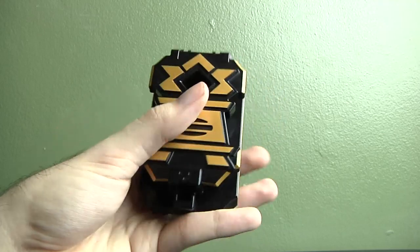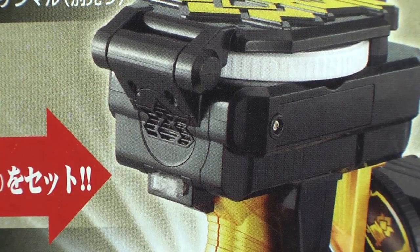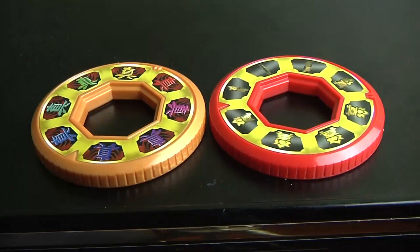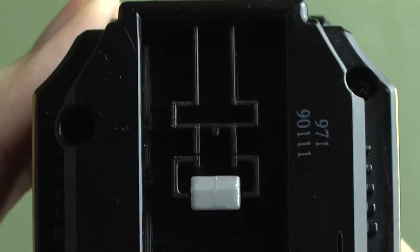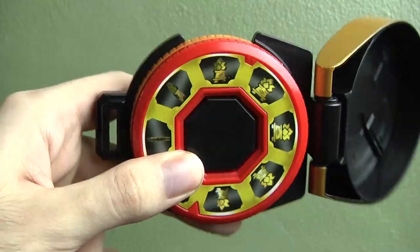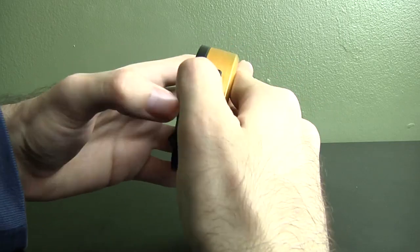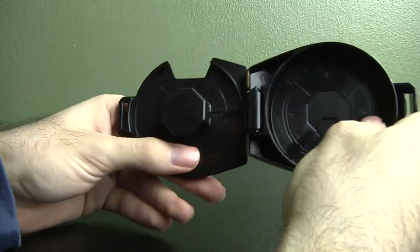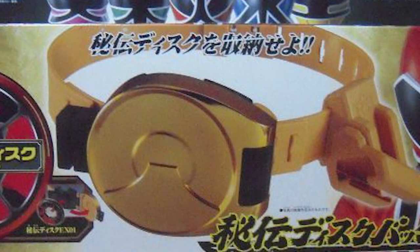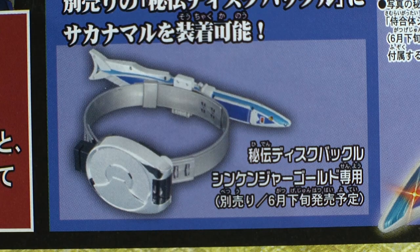On the Black Box, they added gold edging on both sides and changed the position of the speaker — on the Inomaru it was on top, but now it's on the back of the disc. The Inomaru has side guards, but the Black Box doesn't. The original colors for the Hiden Disc were black; however, the Black Box Morpher changed them to red and gold. They also added a Mega Blade connector to the back. As for the belt buckle, the only good part about ours is that it holds two discs compared to the Japanese one, which only held one. The U.S. buckle also reduced the size of the flap, causing issues when trying to open it. Another alteration is that the original came with belt straps so you could strap it around yourself, and it was also chromed. The Shinkenger gold was silver instead of gold, unlike the original five.